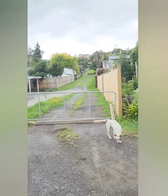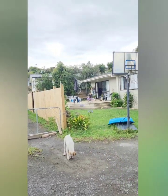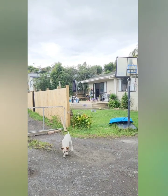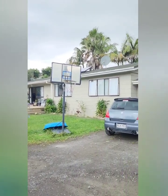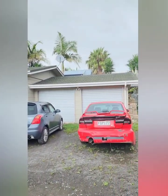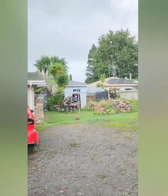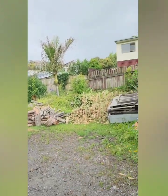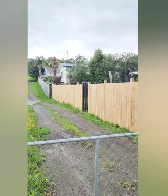So that's our long driveway, and we still need to fix our driveway though. As you can see, we're planning to concrete this area soon, next time. This is the area where we park our car. It's a garage area, and we still have a huge space here at the back.